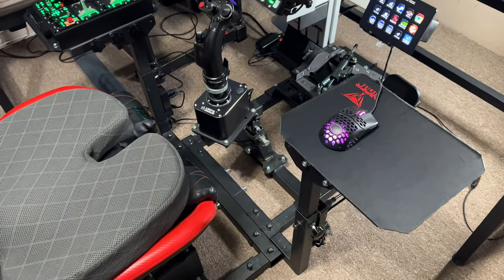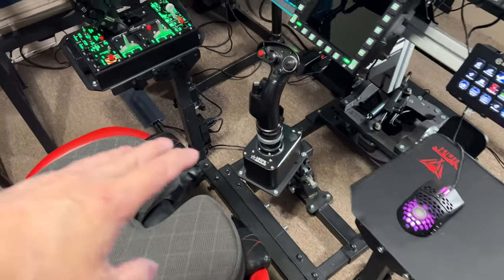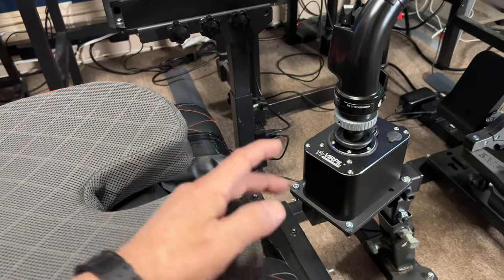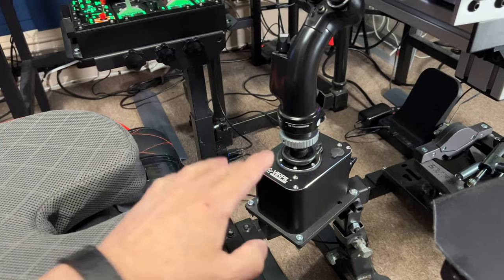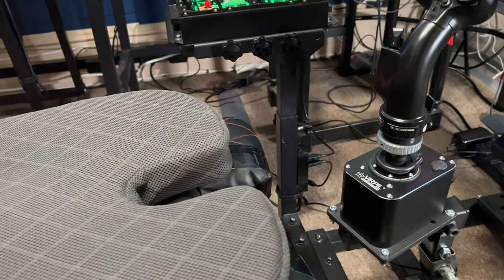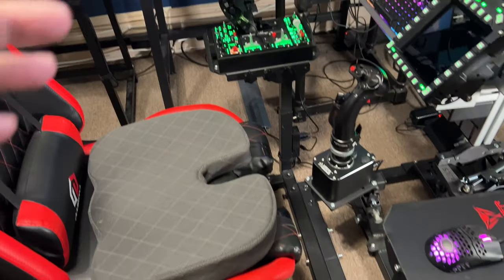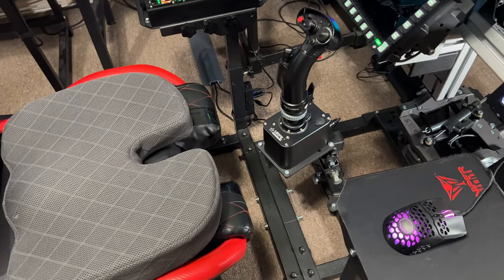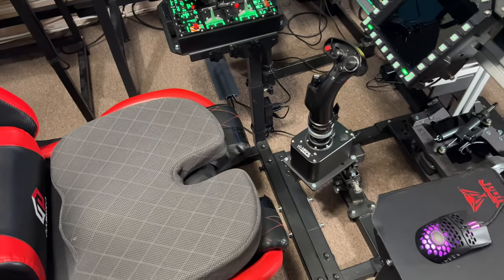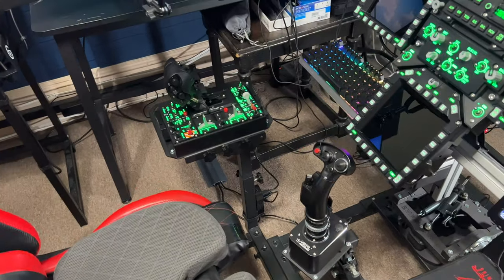I picked up a cheap cooler mat — I actually got that free, it was sent to me as a reviewer well over a year ago. I picked up the Virpil CM2 T50 throttle. I really like it a lot better than the smaller one they give you — it doesn't wobble around as much. Once you get it configured, it's awesome. I was going to go with the CM3, but the CM3 is made more to be used with a collective, and I don't like flying helicopters — just not into it.